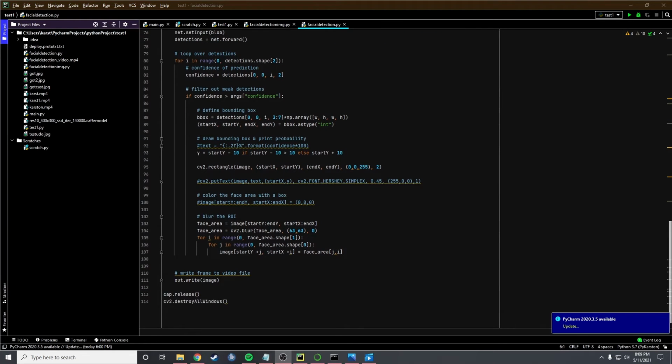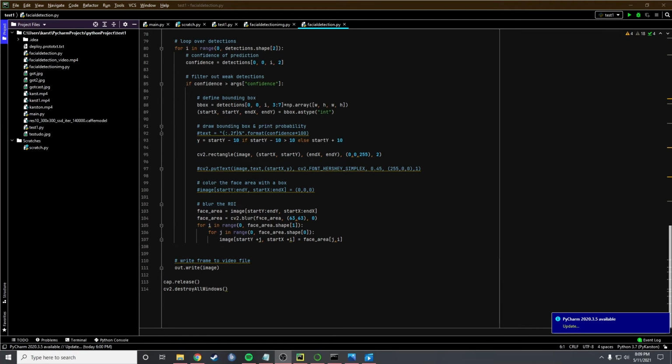And then with those coordinates, we can do many things like draw a bounding box around the face, which is done with this rectangle command, or we could place the confidence level right above that bounding box if we would like. We can color in the bounding box to kind of censor, to cover up entirely the face. Color it in with this image, start Y, end Y, with the coordinates of the face, and then whatever color we want to make that box.